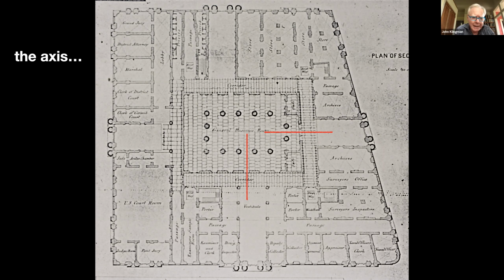Because we had read a newspaper article from the 1870s about what an amazing, fabulous stair this was. But once it had a freight elevator in the middle, you couldn't even see it anymore. So anyway, we got rid of the freight elevator, gave Customs a bigger freight elevator, which they were happy with. And this is what we got in return. We got an open stairwell. And there it is during restoration.